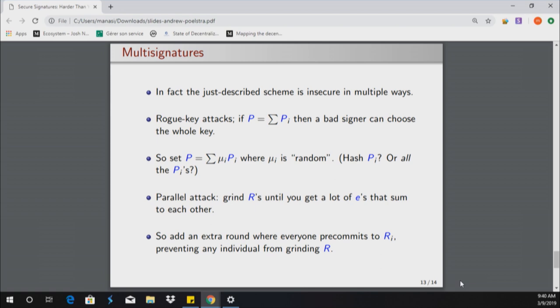The one that I'm going to talk about, because I'm out of time, is simply that your attacker can choose their key adaptively. Suppose even that you have one attacker, and then a whole bunch of honest people, and your attacker and your honest people all want to produce a signature together. Then the attacker can wait for everyone else to provide their public keys, and then make up a public key on its own. It'll subtract off everyone else's and say, my public key is this difference here. Then when you add these all together to get a summed public key, the result is just the attacker's key by itself. So something that everybody in the signing protocol thinks is a multi-signature key is actually just a single signer key controlled by the attacker.